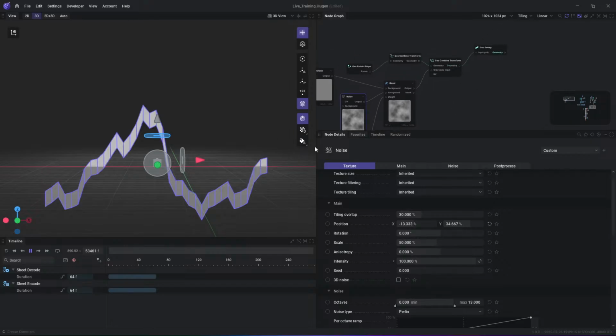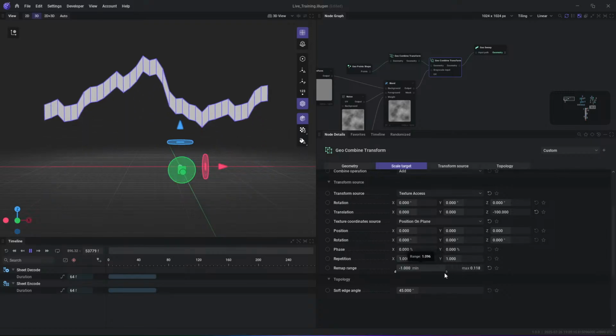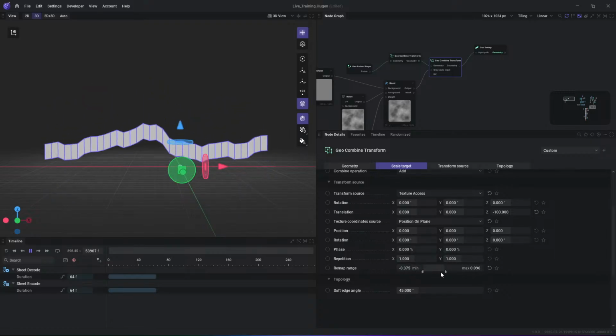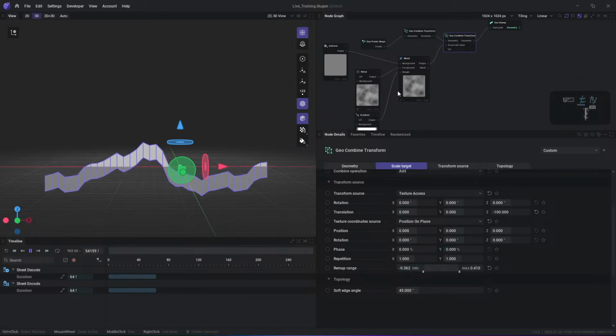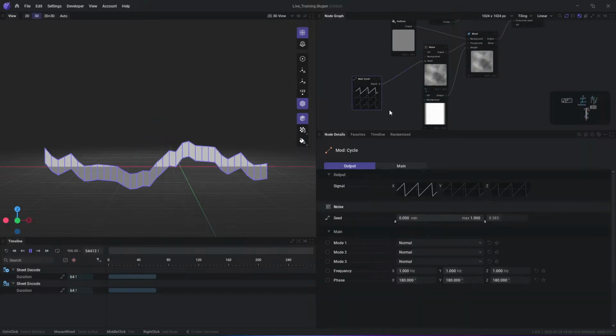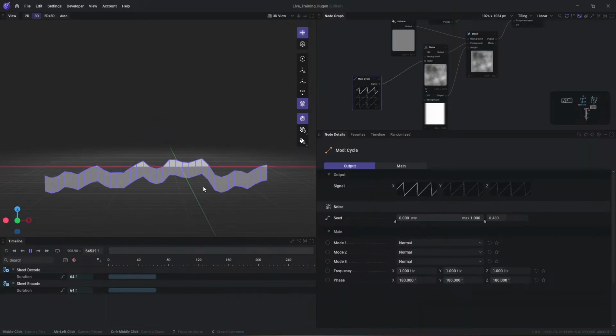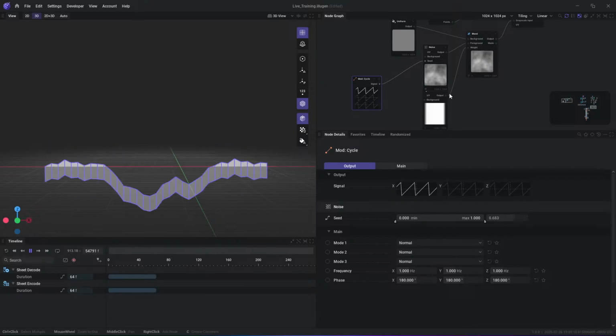So now that we've got this Geo sweep, I'm going to go here and change this range just a little bit. I don't want it to be so chaotic necessarily. So I think this is pretty good. And so now what I'm going to do is randomize my seed here. And so this right here is going to give me this random, electric strike type thing, right?